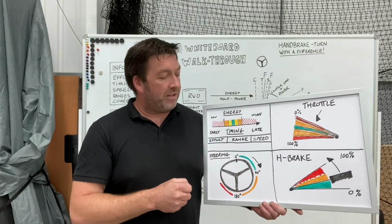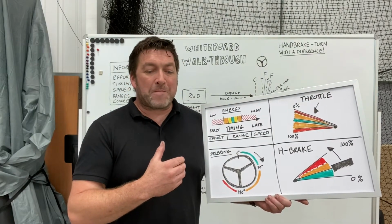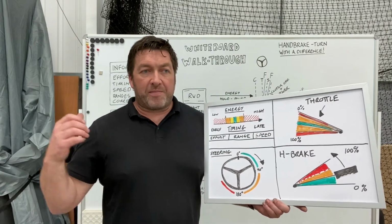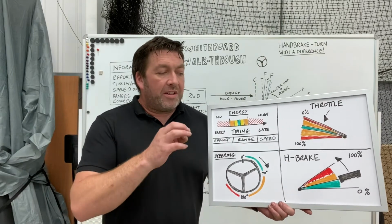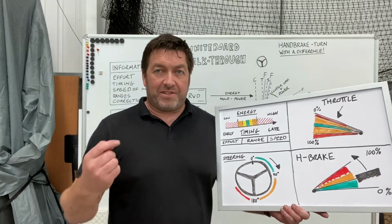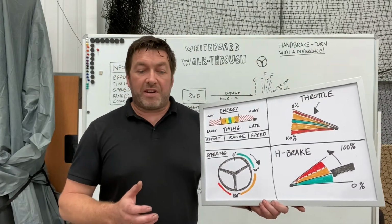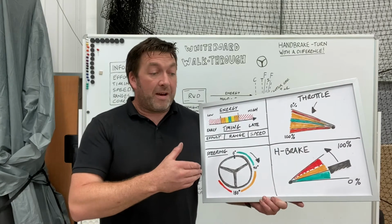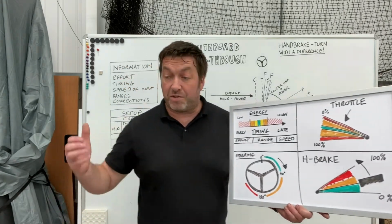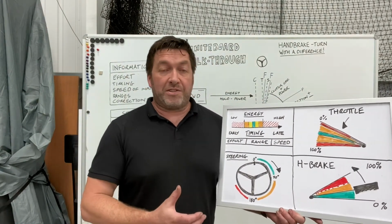How to understand whether you've used too much or too little steering is through the efficiency of the turn. Okay, it's probably something I should have written on the board behind. The efficiency is how long did it take and how much distance did you cover, for example, to get from point A to point B. Okay, you'll find that it's noticeably better as you add or remove certain components. Okay, so what you should be paying attention to as well as we go through is the efficiency of the output that you're actually trying to achieve.